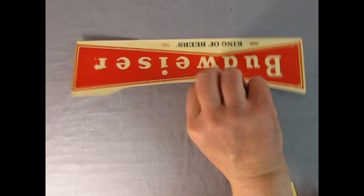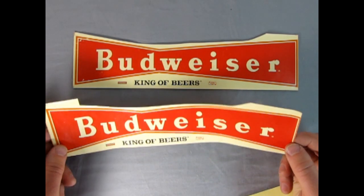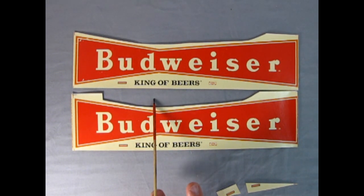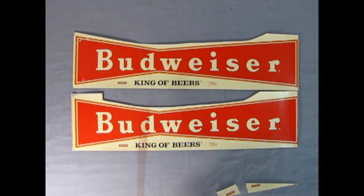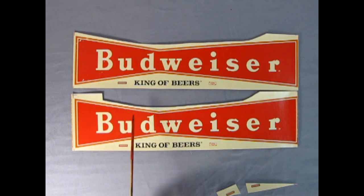Pete also sent these big Budweiser decals. Well, these look pretty cracked up though - one of them does - but that's okay, we know how to fix that. Spray it with some clear lacquer and that would bond into all the little cracked areas and you should be able to get that decal to float off. I was looking through model railway magazines and found a building made by Model Power - which I actually have - and that building is the brewery. On the roof it has one of these. So if I can't salvage the cracks, I could maybe use the other one on that roof.